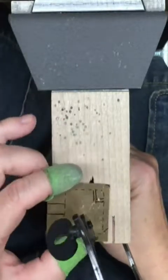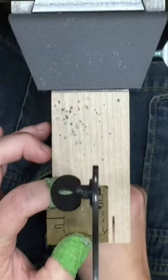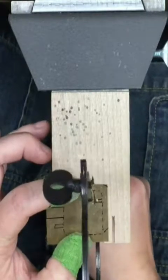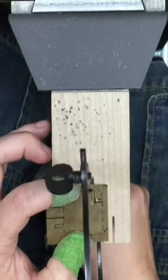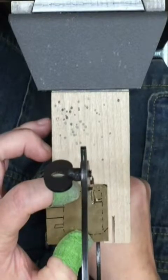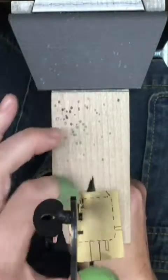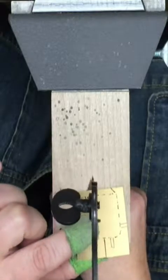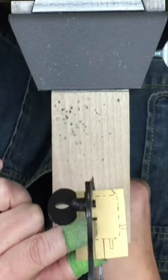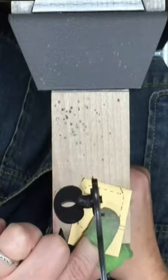Okay, so to cut the interior tab out, what you're going to do is just run your saw down one side of the tab, and go slightly past the edge where this stone is going to be. This allows you some room to bend it up. Then you're going to back up and go the other way. So now we're going to go across the top. Don't worry so much about how the tab itself looks. We're going to be cutting off the end of this tab. What really matters is the cleanness of the back plate.